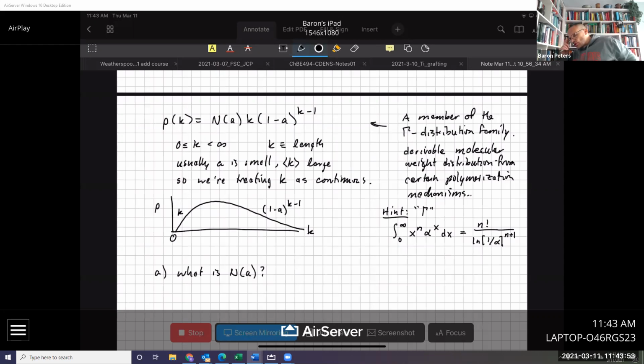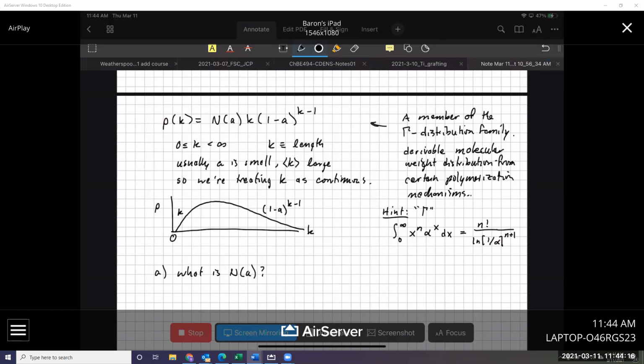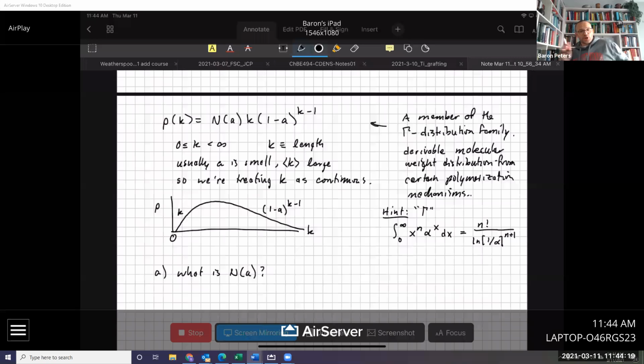So in this distribution, of course, x, the value of k, plays the role of x in the hint, and the value of n is going to be what? It might be a trick question. What will I put in for n? Does that normalize the function? Yes. Okay, good. So I think you hit on the essence of the trick question. If I want to normalize the function, I integrate the probability distribution itself. And then the appropriate value of n to use in the hint would be 1.